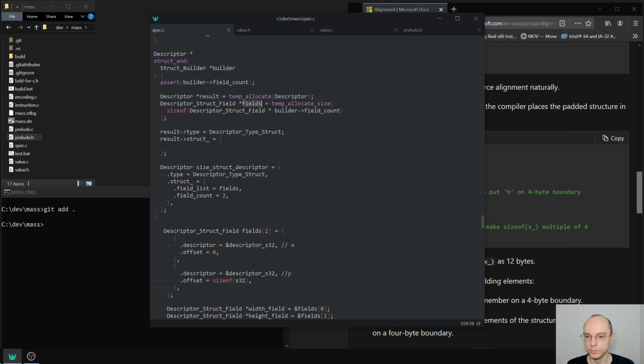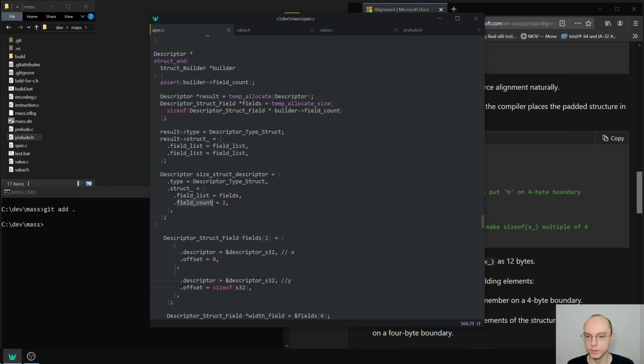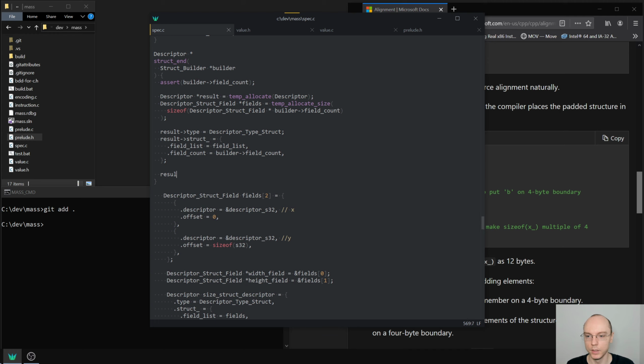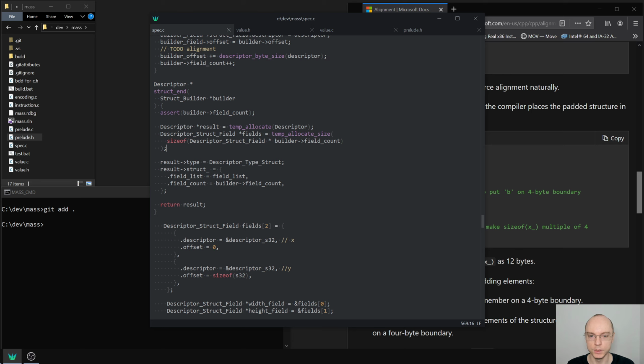We have fields. So actually call it field list, so it reads nicer, and field count is builder field count. Okay, this is neat. We return result, but we haven't actually put the fields in the right place, right?